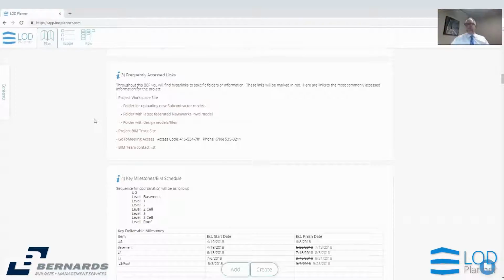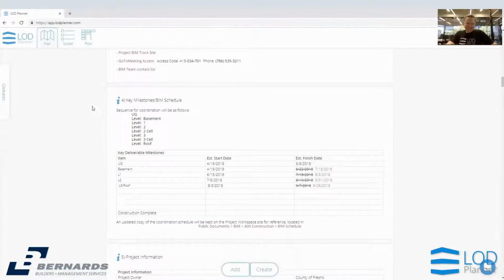And we know that everyone values this for the information that it has, because whenever a new team member is added to one of our subcontractor teams, the first thing they do is send us an email asking to put this person on LOD Planner. You know, their second request may be to give them access to the SharePoint site or whatever, but the first email they always send out is, can you get this person on LOD Planner?